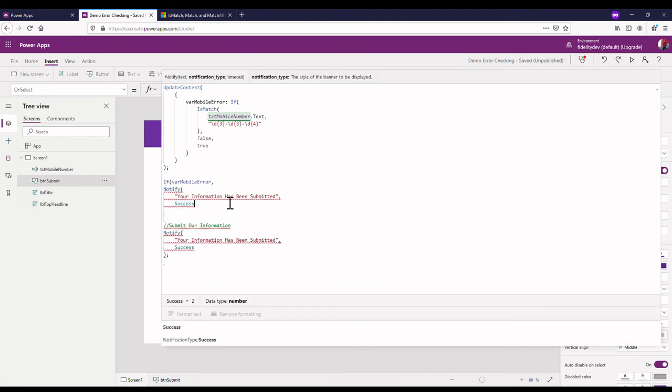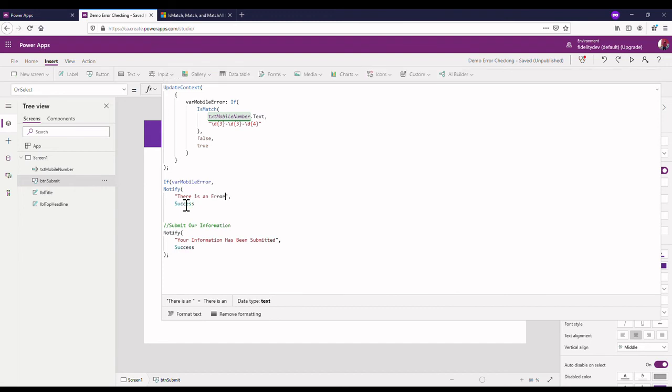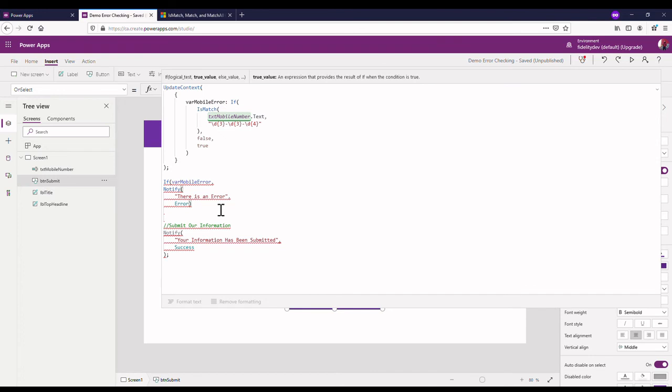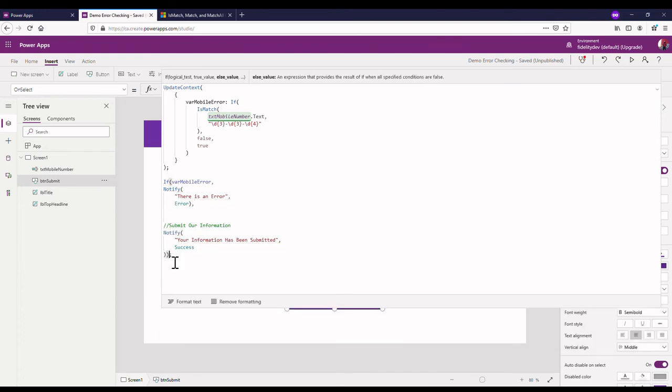If there's an error, well then I don't want it to submit. I'm going to say there is an error. And I'm going to put in success here is what makes it green, so let's put in error. That'll make a nice little kind of red mark instead. I'm going to close that bracket, put in a comma, and I'm going to have to add a little bracket here at the end as well, because now we've got this nice if statement, so that if there's an error, it's going to show this error message, and if there's not, it's going to show success.